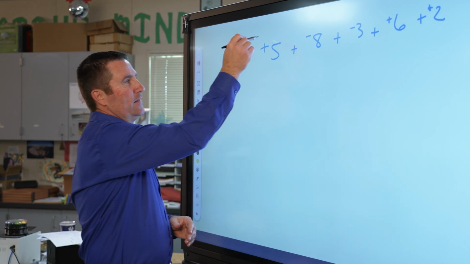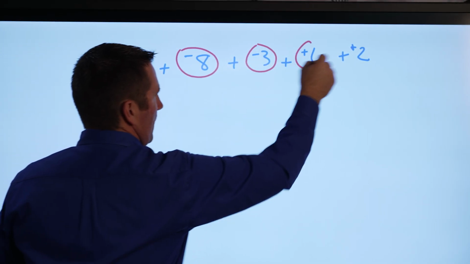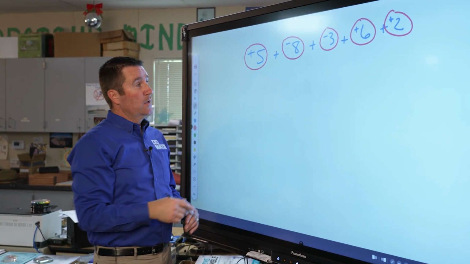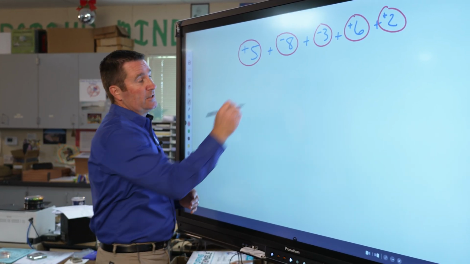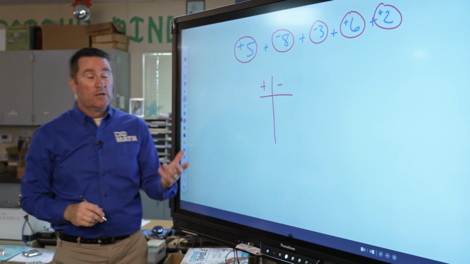Well, here's one way to look at this. Look at each number individually since we have a big addition problem here. And one thing that I know I can relate to, and perhaps you can as well, is sports. We have two teams here and they're playing against each other. You have the positive team and you have the negative team. And we want to see who wins the game. So here's how it works.